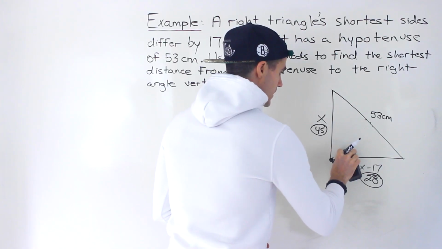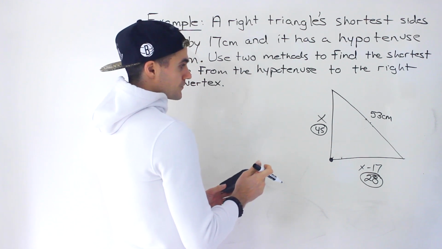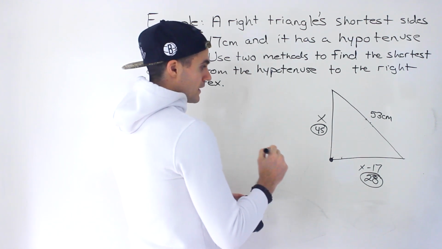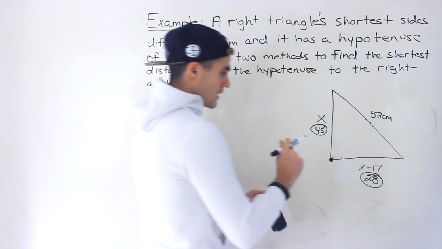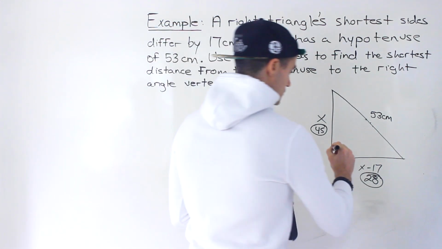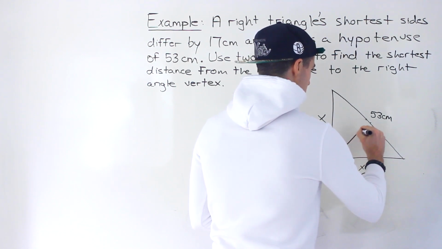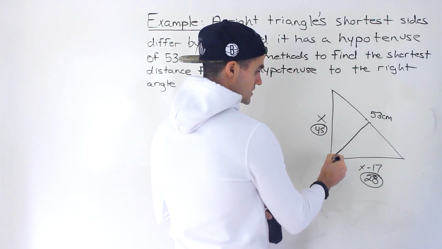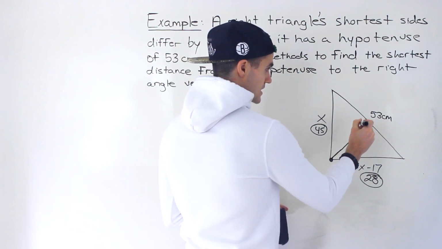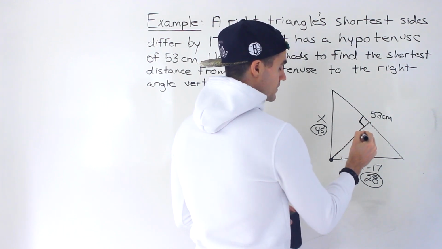So let me erase this just so there's a little bit less going on. Now, a couple of things we can do. Now, one way, this is not going to be using trig ratios. The second method I'll show you will use trig ratios. Is, again, let's just draw this line here, the shortest distance line from this point to this hypotenuse. And remember, it's going to make a 90-degree angle like that.